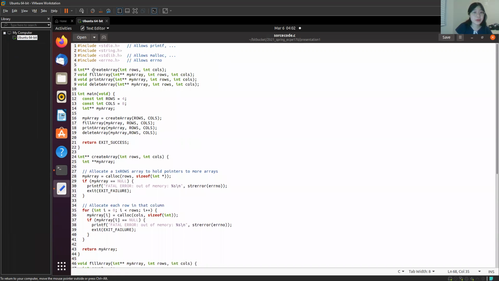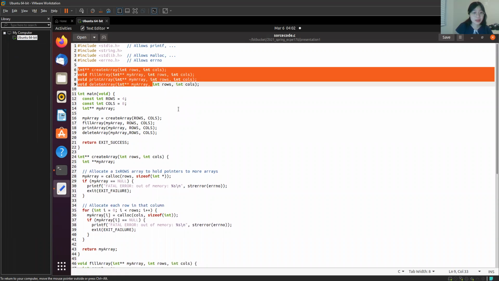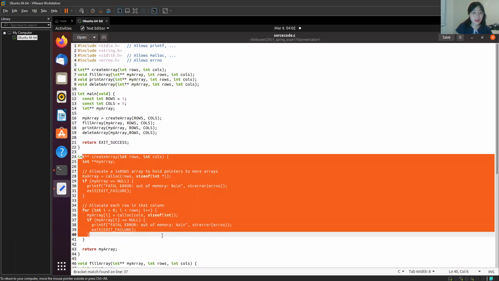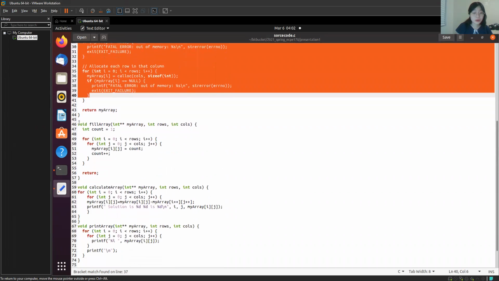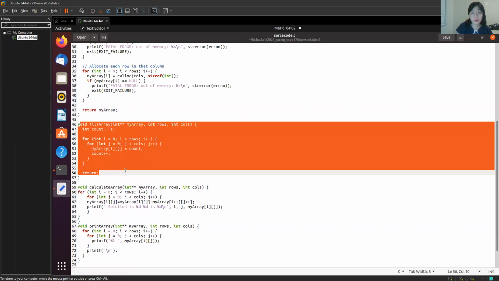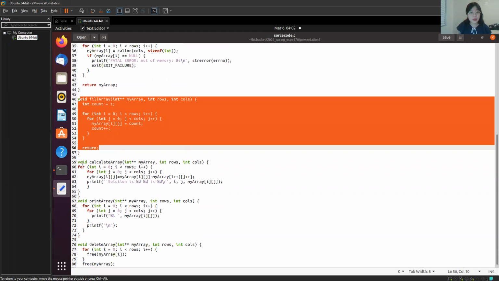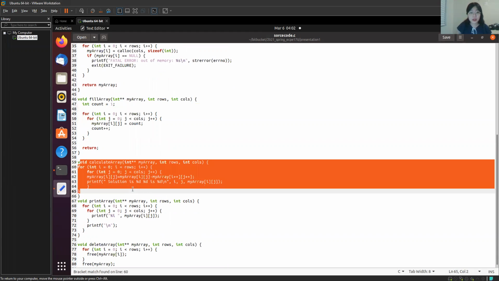As we see, we create an array here, and then we create an array here, and then we fill the array. We give each of the values and numbers for each row and column, and then we put the calculated array here. It is built by the for loop.